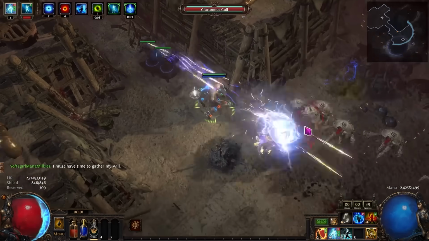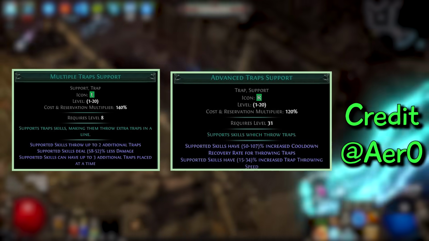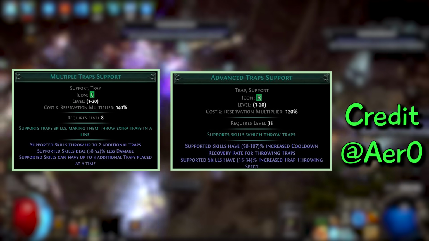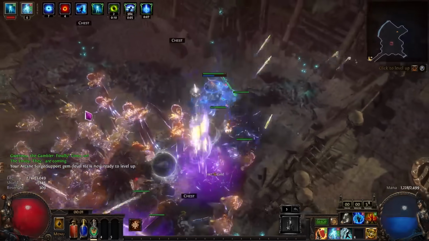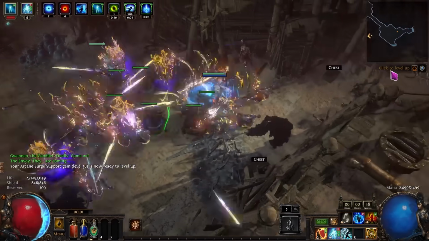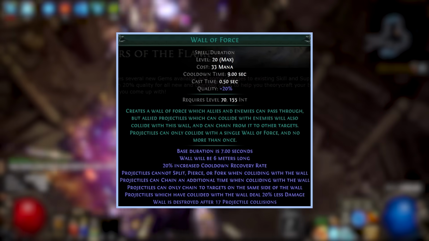1. The first little bit of tech is something another content creator came up with, Arrow. What he discovered is that you could potentially use advanced traps with Wall of Force, allowing you to put down multiple of them at once. While, yeah, we can't bounce Kinetic Blast between them, the point is that we're eating through them so fast that this is just going to give you more uptime, allowing for more of your Kinetic Blasts to hit more Walls of Force on average.